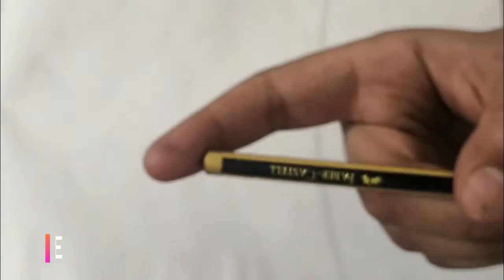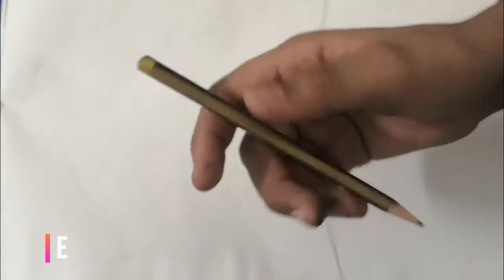Today I'm going to show you how to make a simple tree, not a simple tree, with sketching in it. Okay guys, so let's get into it. I am using a normal HB pencil. You can see Faber Castell, and you can see the whole view of it. Okay, so let's get started.